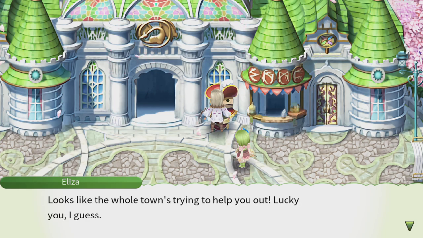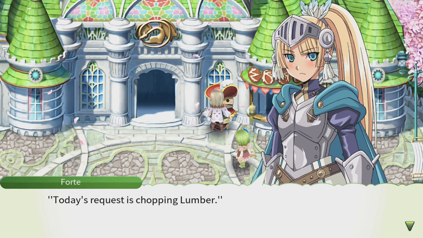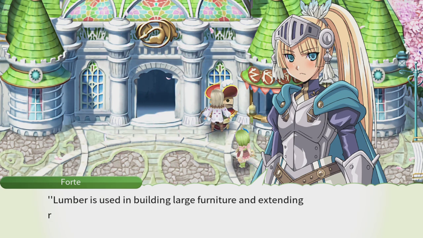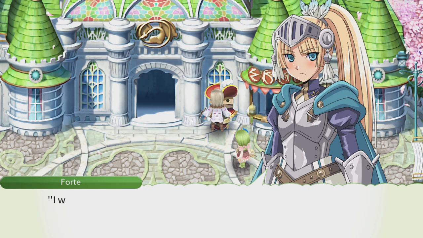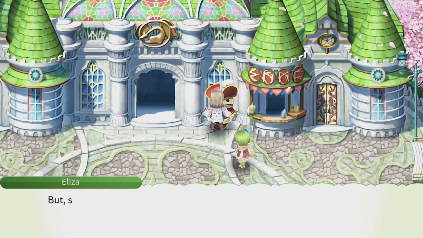Looks like this whole town is trying to help you out. Lucky you, I guess. Okay, who's helping me? Oh, it's Forte. Today's request is chopping lumber. Lumber is used in building large furniture and extending rooms. I would like for you to learn how lumber is produced. She sounds stiff even in writing, huh?